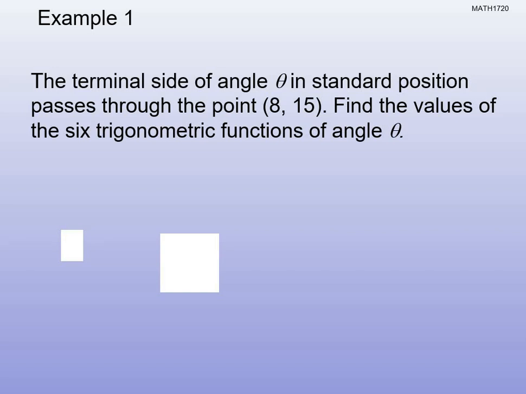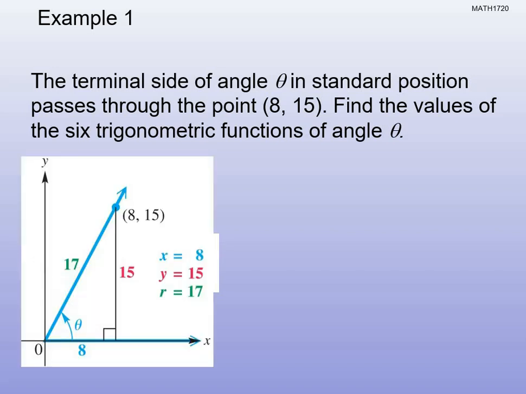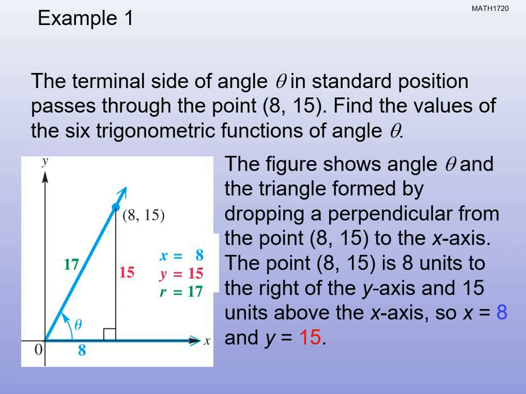Draw yourself a triangle, all right, that fits that. Then you have to calculate the magnitude, all right? The magnitude r, it ends up being 17. How do we get that? Using the Pythagorean theorem that we did before, where we had r equals the square root of x squared plus y squared. So you have 8 squared plus 15 squared added together, all square rooted. Trig will really help if you can always draw a picture.